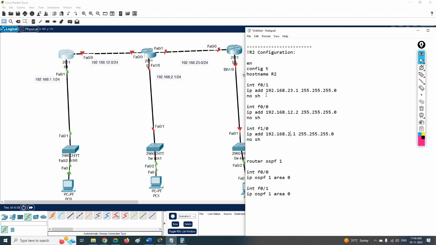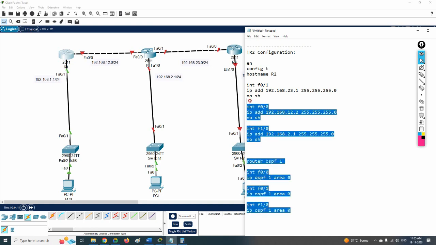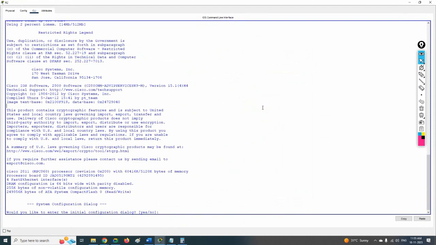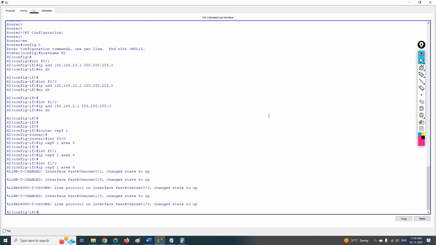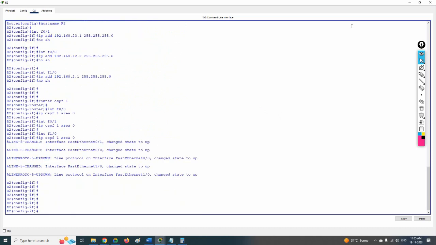Now we need to enable the OSPF. So same thing, I will just copy paste. I think you already know this, right? This is how we enable the OSPF by using the interface method. So 0/0 is already enabled, 0/1 is already enabled. We need to enable 1/0, so I will put this 1/0 here. So now this is good. I can copy and paste in the R2. So let me go here and paste this inside this one. I will write no here, and I am going to paste here. If you see, everything is good, no error, nothing here.